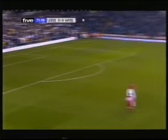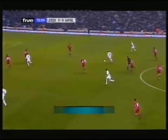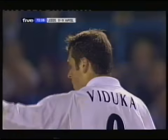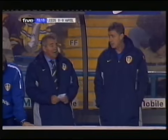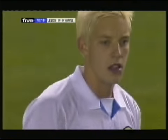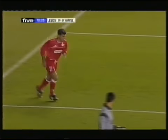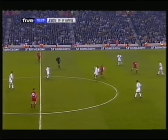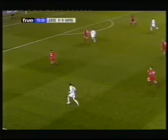Gary Bloom, pitch side. What news from you? Yeah, Leeds have asked Alan Smith to play wide right, as you can possibly see now, but he's not too happy about it. There was a bit of an altercation with the Leeds bench when he was told to play wide right, and Richards now in a more advanced role, so Alan Smith doesn't look a happy bunny at the moment. He has played wide, both at international under 21 level, and indeed at club level. Yeah, he can do it, but I must admit I understand what he's thinking, because he has been causing a lot of problems with his back to goal. But that's what the team have to do, they have to adjust.